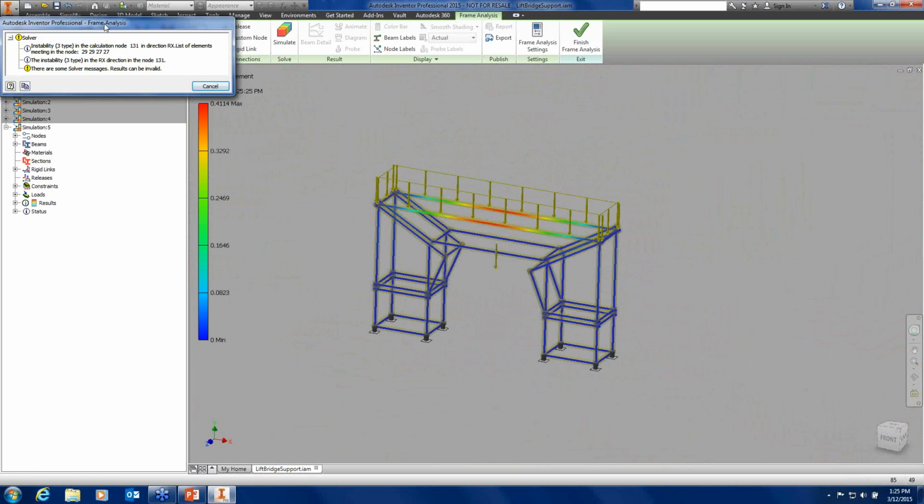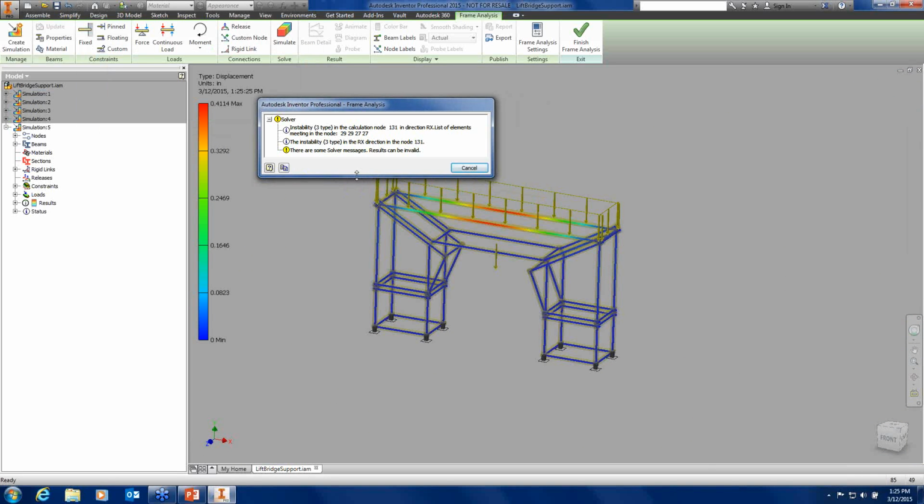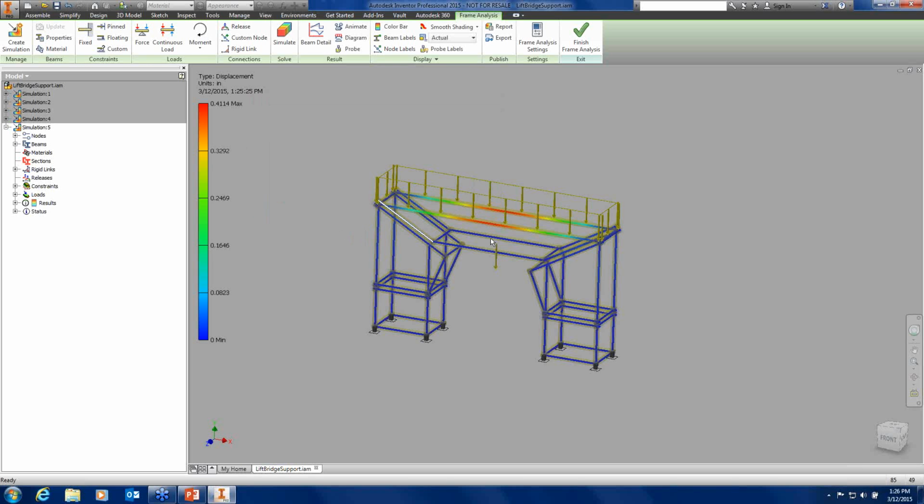And so, yeah, this is a good example of the type of message that you will get back at times. What it's saying is that there are certain nodes in there that it just doesn't like the way they're tied together. So that takes a little bit of time sometimes going through and figuring out what node, as well as then correcting it, because it didn't quite tie the rigidness of those particular nodes together. So I'll say cancel on that, though.